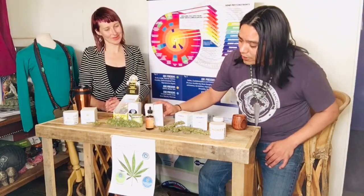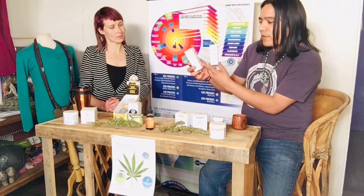We also have some oils. This is one of our most popular products that we produce here — the daytime and the nighttime full-spectrum hemp oils. A lot more than just CBD going on here. The daytime formula is paired with frankincense, lemon, and black pepper to give you a boost during the day. The nighttime is paired with lavender and chamomile to ease you down at the end of the day. And if you don't like tasting the hemp, we do have capsules as well. You can open them up in a smoothie — I like to do that with our daytime capsules, spirulina and hemp. The nighttime is lavender and chamomile hemp. You can just take them with your other vitamins.